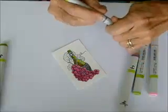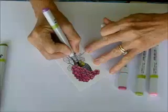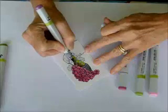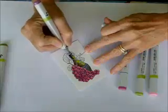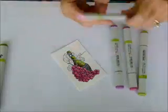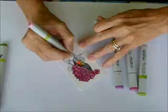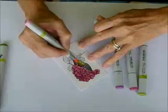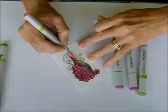And then if I wanted to go even a little bit darker on the edge, now I'm going to do the V06. And just put a little bit. I'm not going to worry about those bubbles right now. I'm going to fix those later. And then since I want to go back and pull some of the red onto this side, I'm using the RV21 and kind of pulling back just to add a little bit of the wine touch to that side.